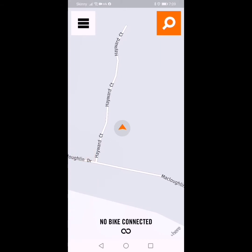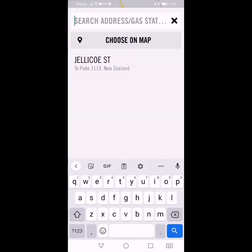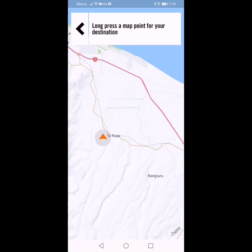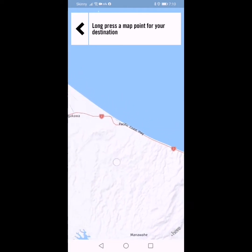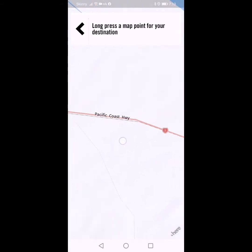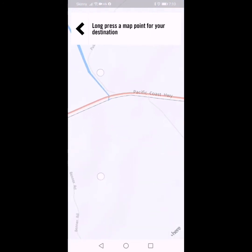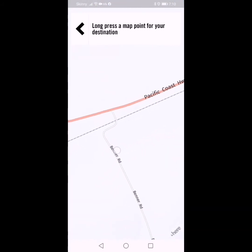So let's get to it and I'll show you how to do this in a basic form. What I'm going to do is find my start point. I know how to get to the gravel, so I'm going to choose it on the map and zoom out. This is New Zealand by the way. My gravel starts way down on the highway at Pongakawa. I want to come up Bener Road, which is way down here. Here's Bener Road.